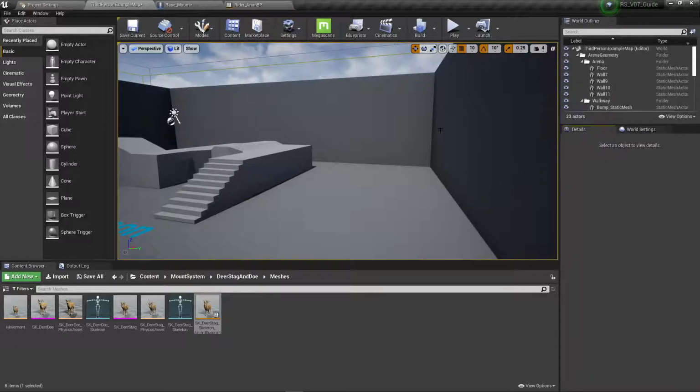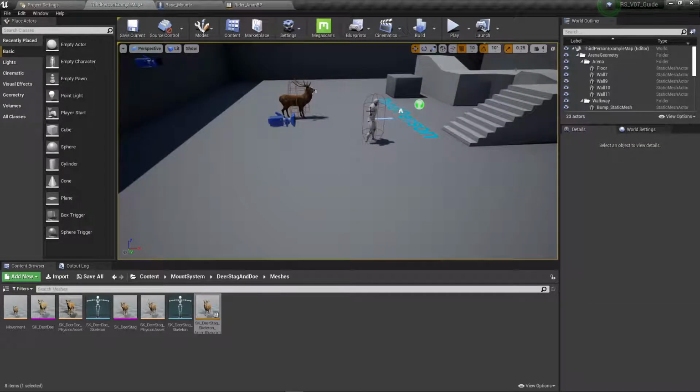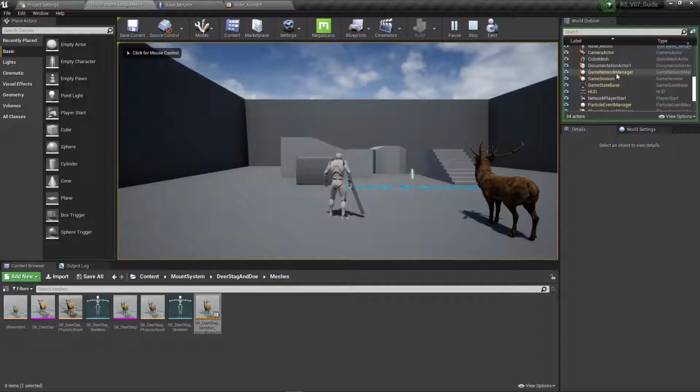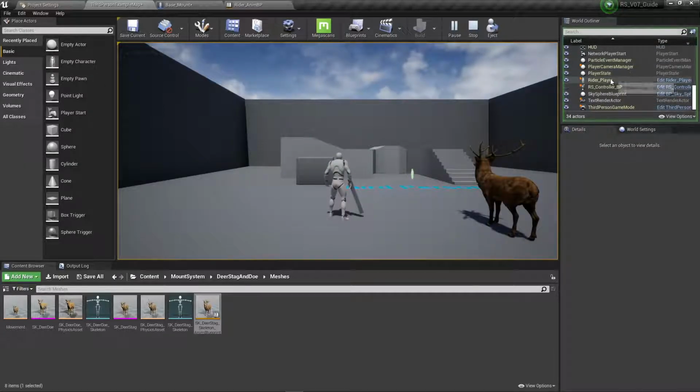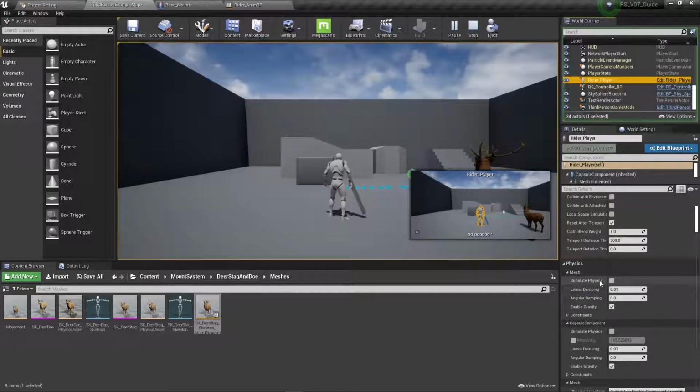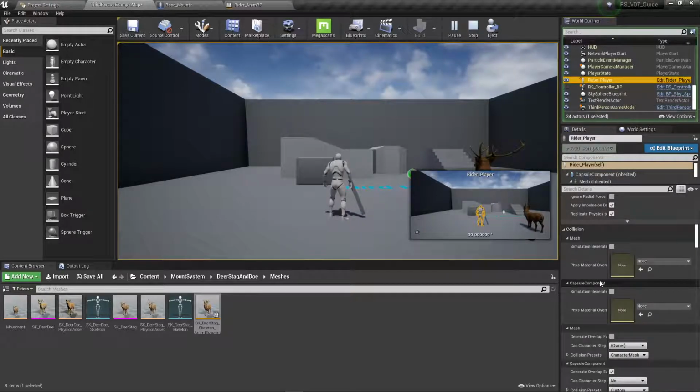Details panel. There was a guy standing here. Remove that guy. Play with him. This is the one I want. Where is he? Rider player. Of course not at the bottom.